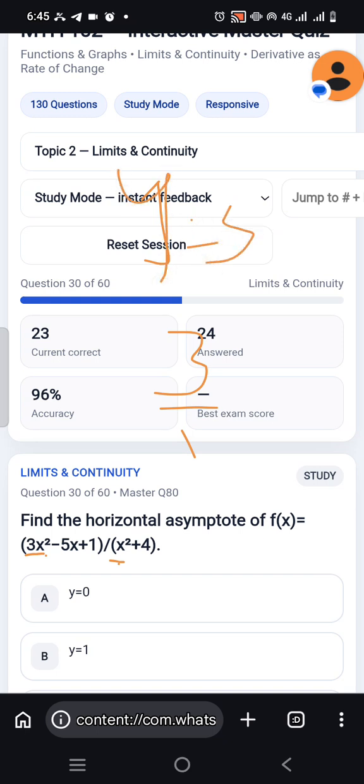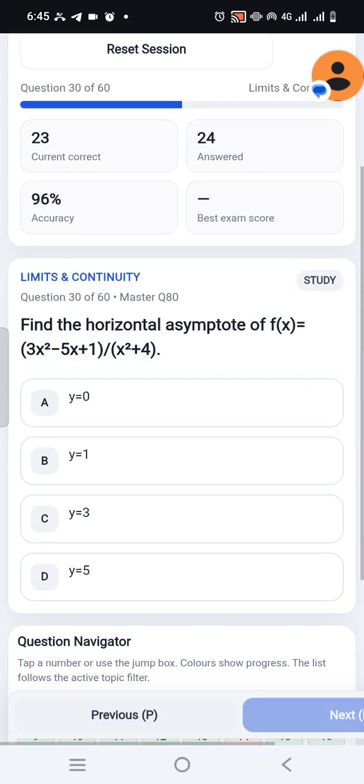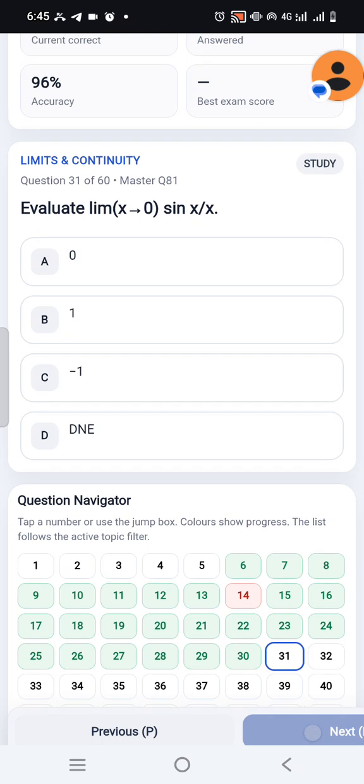So that is where you have your asymptote. That means that this graph can never pass through the point where y is actually equal to 3. Do you get it? So of course, C is the answer.